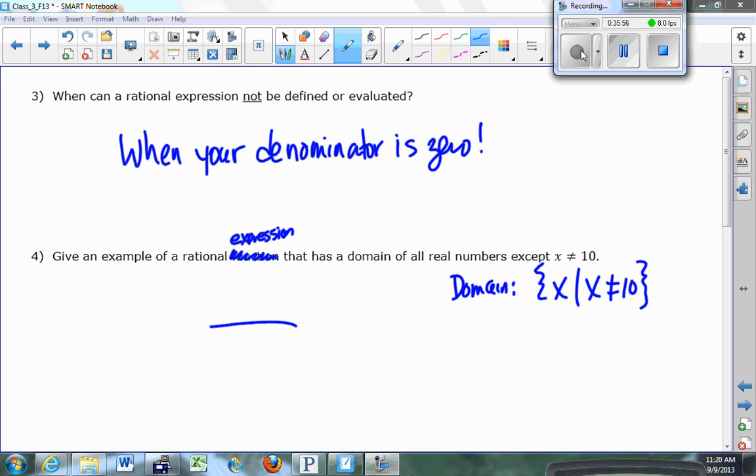Okay, so who haven't I heard from today? Someone want to volunteer that I haven't heard from today? Ellie? 22x over 10 minus x. That works. Anything different than that? There's a zillion possible answers, and that's a real number too, zillion. Okay. Anything else? Everybody has 22x over 10 minus x?